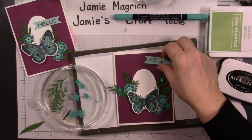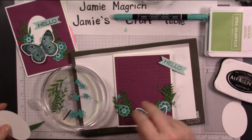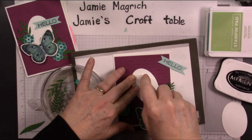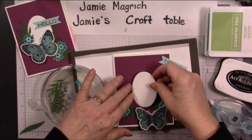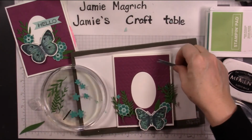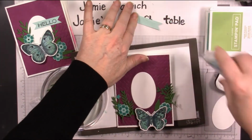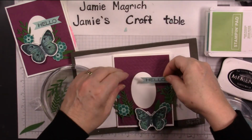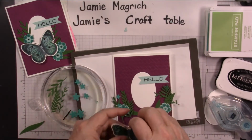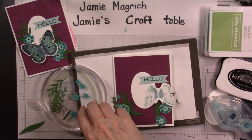So let's glue everything down. Let's start by gluing down my oval. Layer that up on top of this one. This is going to go across. We might as well put it down. Okay. I'm going to put dimensionals on the backs of the wings. Let me find some of those.